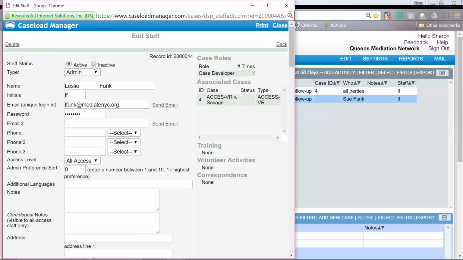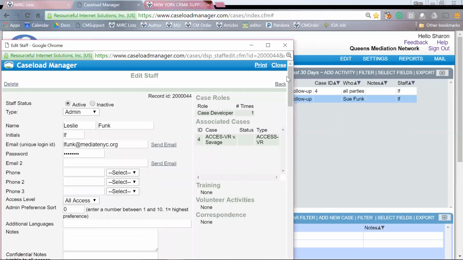The reason that's so important is that if you were to delete them, that deletes their entire history with your office. So all their activities, their phone calls, calendar, etc., are gone. Not their cases, though, right? Right, not their cases, just what they have done. But if you make them inactive, all that history remains, but they can't log in anymore. And then they don't show up on your menus and clutter things up as well. So that's going to be important to maintain locally.